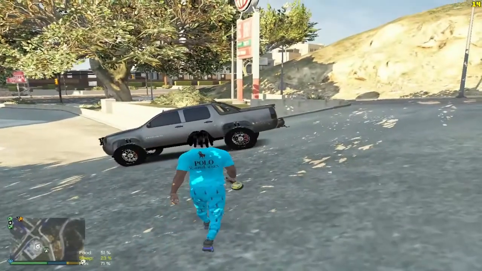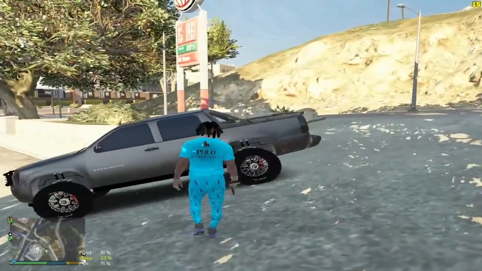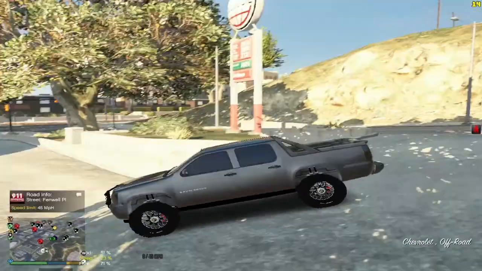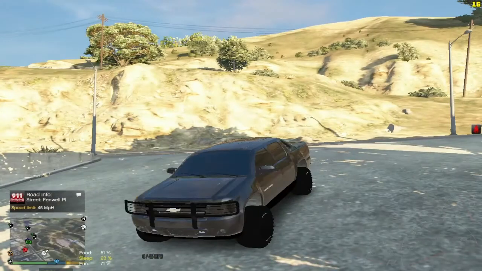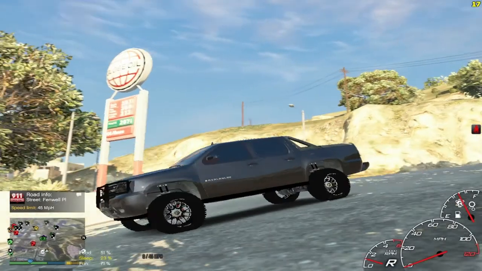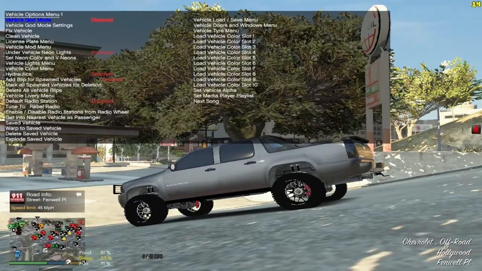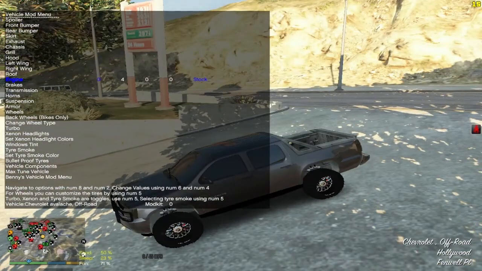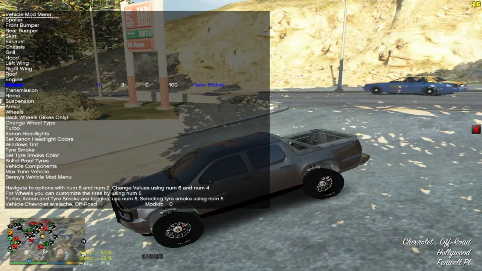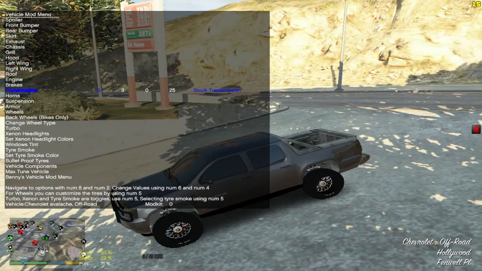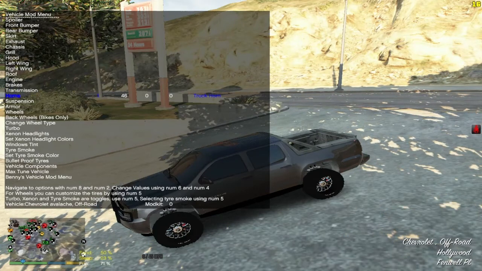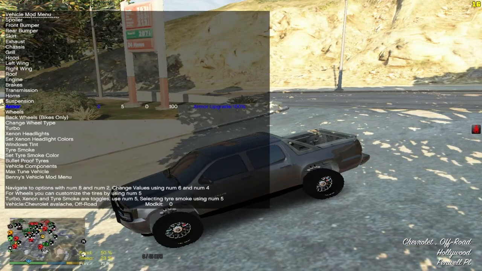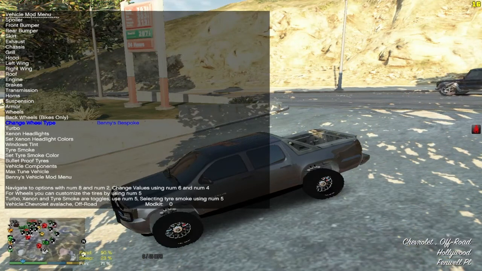Let me show y'all. Oh shit, that whole spawn is a different color too. So I guess that's going to be the new color to spawn out too, depending on whatever DLC you use. Now let's see, we can upgrade the motor. Now we should be able to do something to the engine. Yep, we can upgrade the engine, the brake, that means this will work in Los Santos and Venice. The transmission, we can mess with the horn, suspension, yeah, everything moving, the armor. We wanted to be able to change wheels.